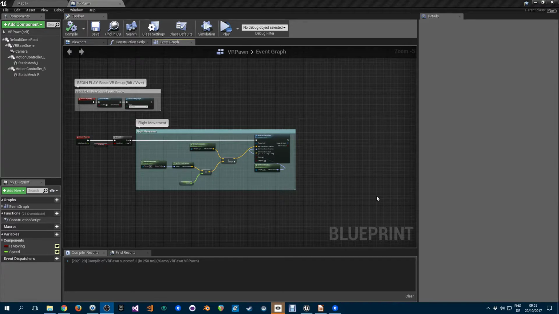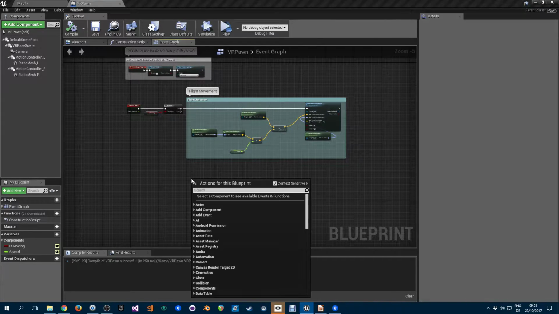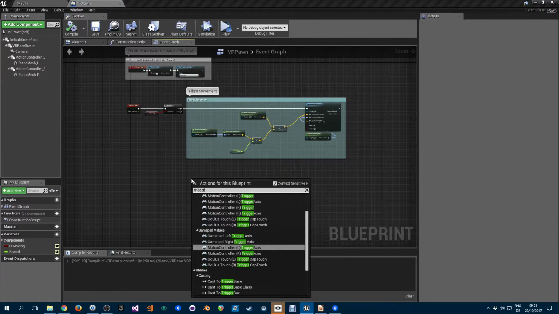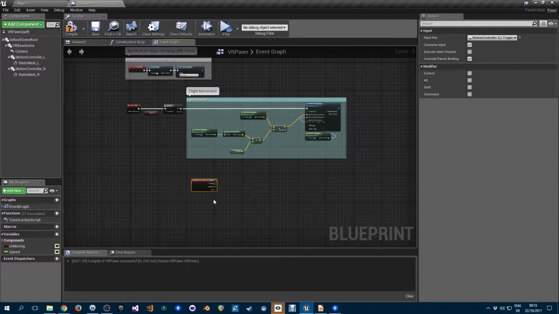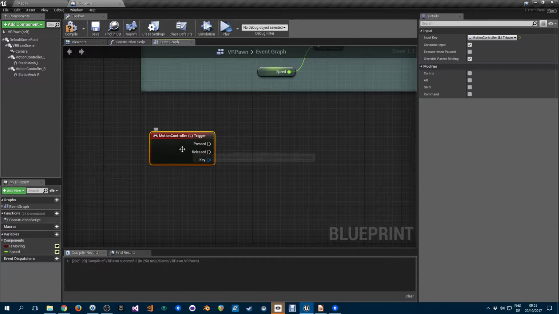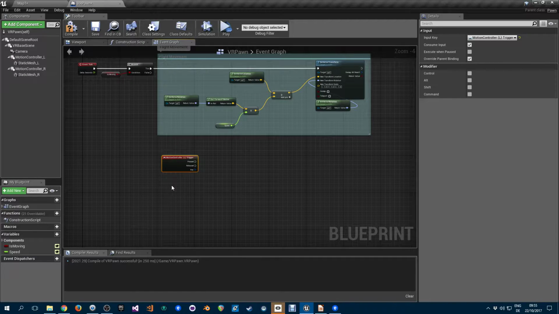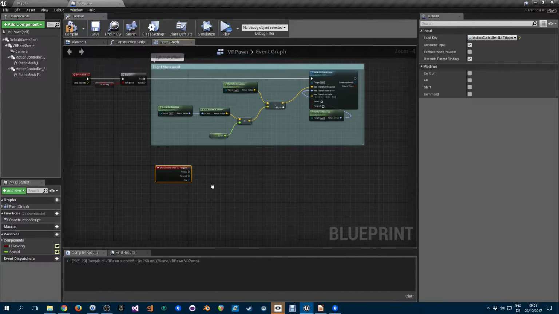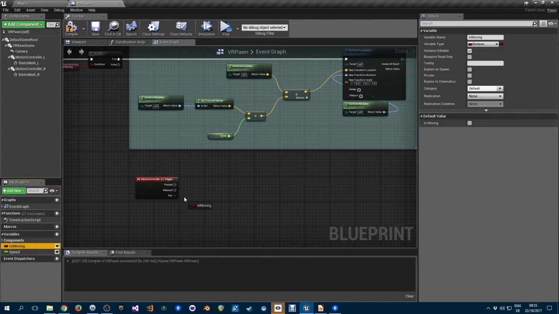Now we need to be able to ensure that this only runs when the player wants to. So we need to create an input for this. So what would be the input? Let's use, for simplicity, a trigger. So obviously you can use any kind of input you want that's within the motion controller, but for the purpose of this, we're going to be using the trigger. So let's start off with the left trigger. All right, so when it's pressed, I want to be moving.